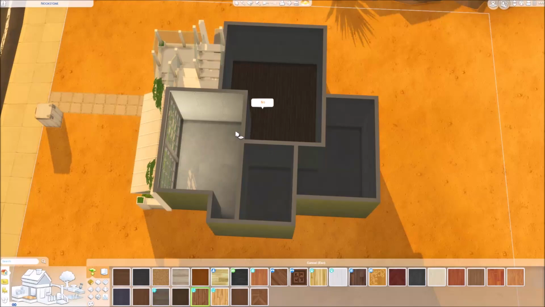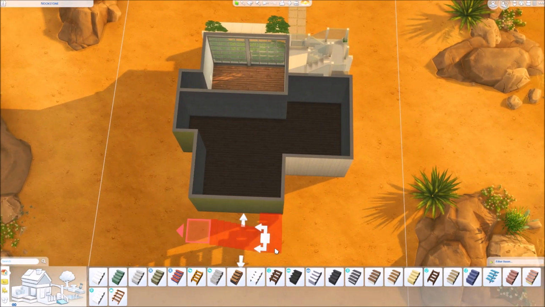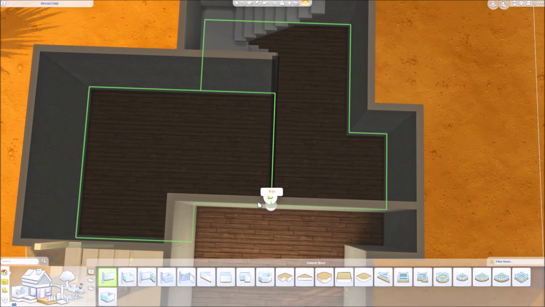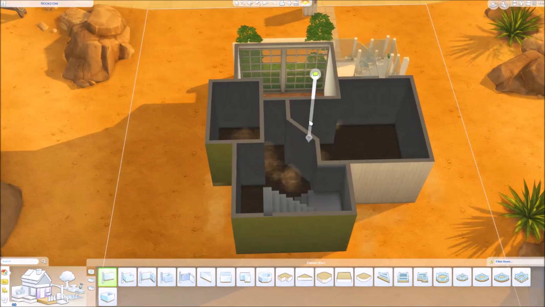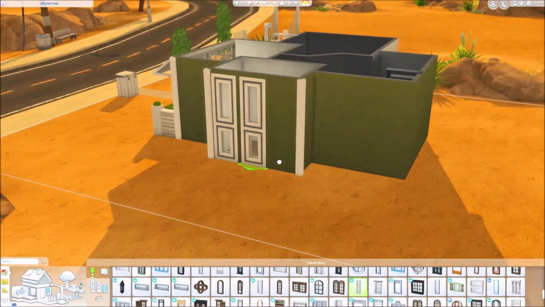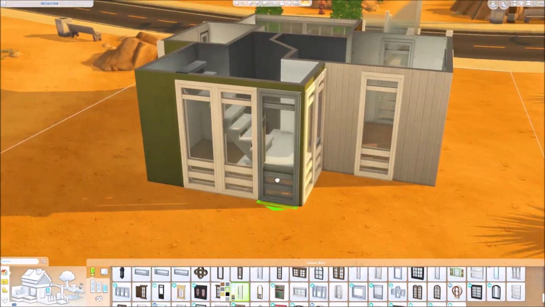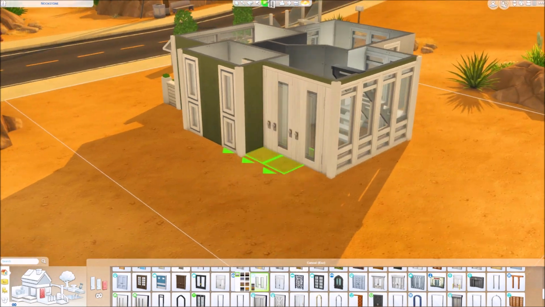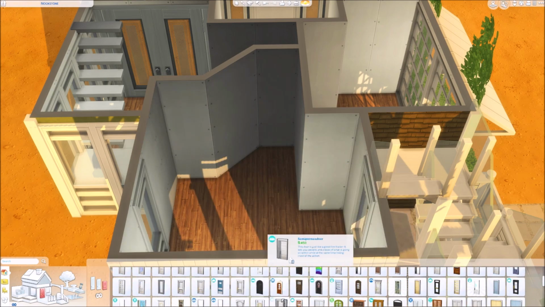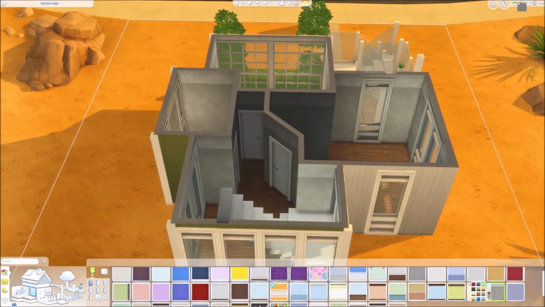In this build I also wanted to make sure that I was using things that I haven't used in a while, or don't typically go for in these types of homes, and I feel like it works really well. It's nice and homey and still kind of modern and contemporary, but it's got that little bit of rustic, lived-in vibe, if you want to call it that. The windows are really nice. These are actually from the Discover University pack. They have a lot of really cool variations and colors, and I really liked how the white stood out against the Oasis Springs landscape.